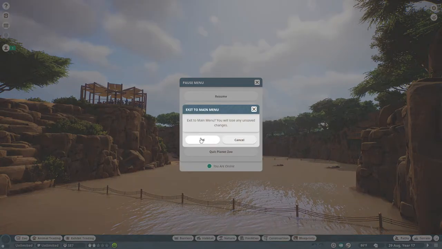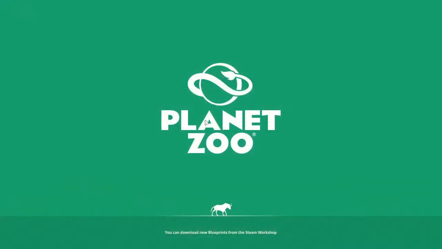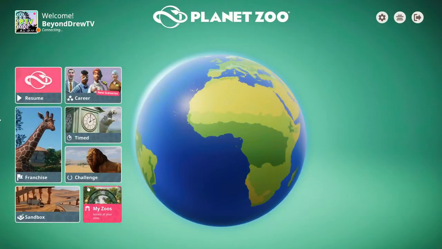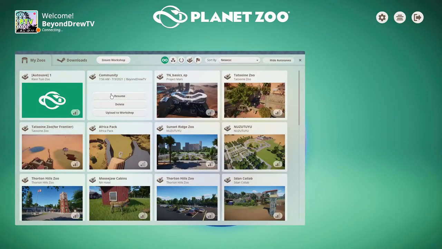Nice. All right, let's go ahead and take a look at the last thing, which we'll load up into the community map. That takes like 2 seconds to do, thankfully. And we'll show off Lion Rider's thing.